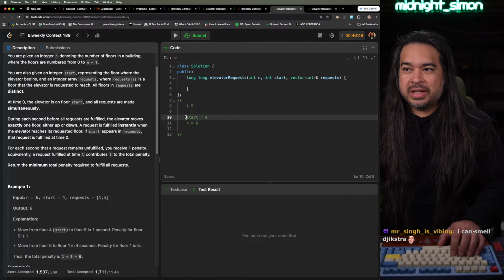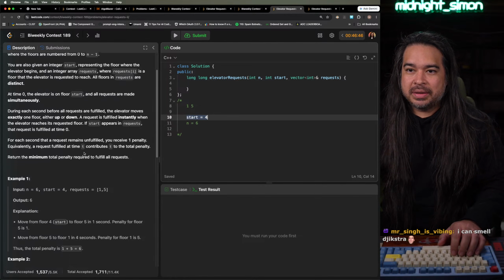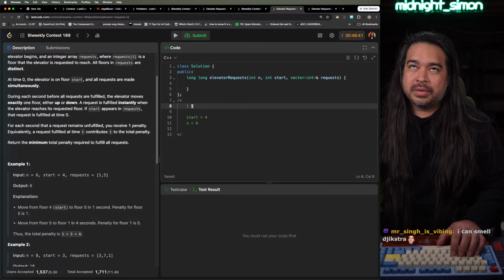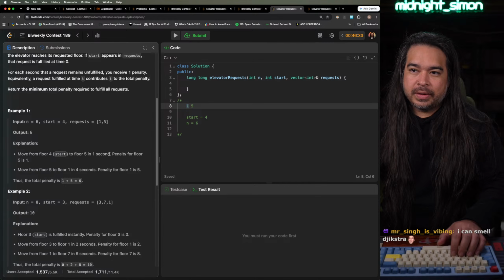So if I was an elevator, maybe I would go up to the 5th to do that one, and then go down to the 1st. So in 1 second, you do that, then you get a 1 penalty. And then in 4 seconds, you can move down to the 1st floor, and then you get a 5 penalty.